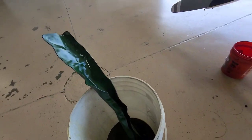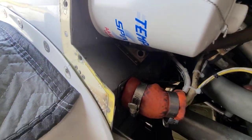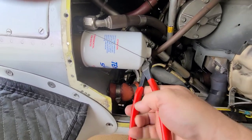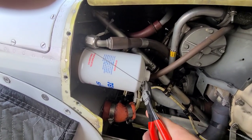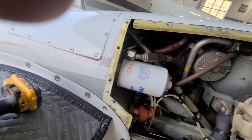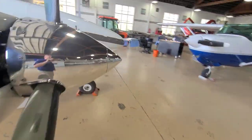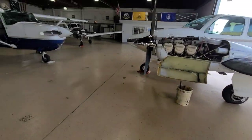Grabbing this bucket — this is where it starts to get fun. You'll see the filters up here, the bucket is down here, and all this area right here can turn into a big old mess, which it probably will anyway. I'm going to snip this off here — the safety wire has got to come off. There we go — that one. I'll put the safety wire in the garbage right away, not on the floor like everybody else likes to do. Grab my wrench.